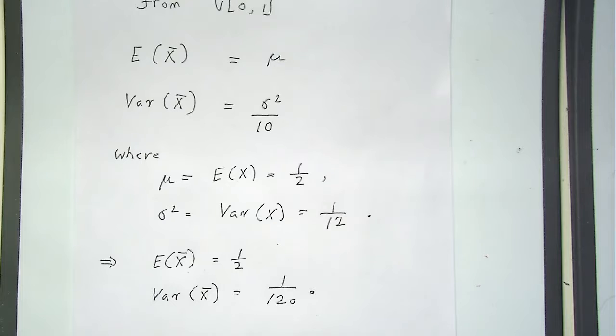How do you know the variance is 1/12? If you look at the list of probability distributions I gave you on the first day, there is a formula which says that for a uniform AB, the variance of x is b minus a squared, divided by 12. This is what I have used. It's one of the formulas in the handout I gave you on the first day.